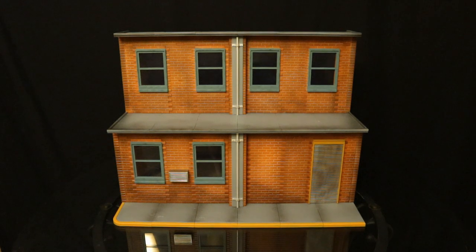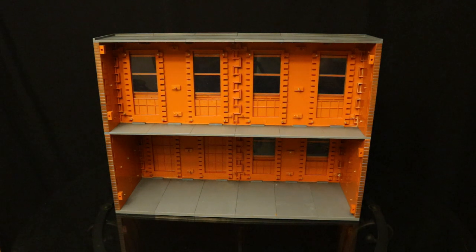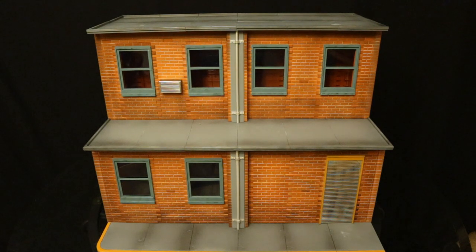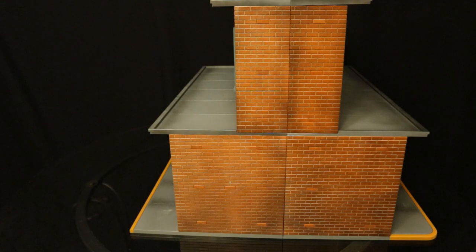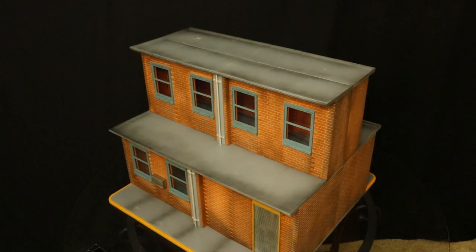Here it is without the cardboard back piece at all, and this is actually how I display it — mostly in my city setup I'll put it against the other one and make a complete building out of it. Here is the back side interior — it does have an interior and it can be used to store figures or play if you wanted to. It doesn't really look presentable or appropriate for display because the inside of the playset is not finished. Putting them against each other without the cardboard piece creates a nice rooftop and gives you a lot of play space and playability.